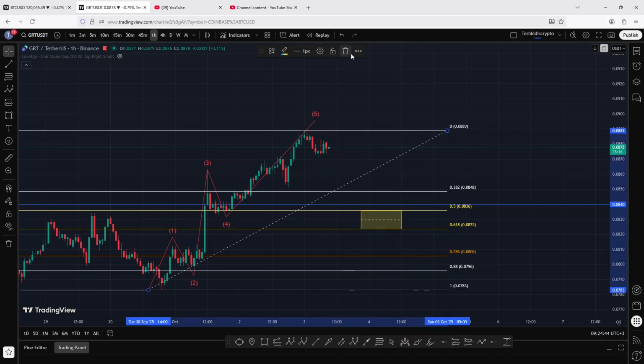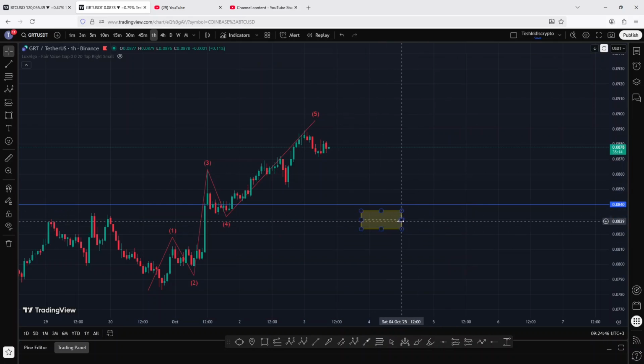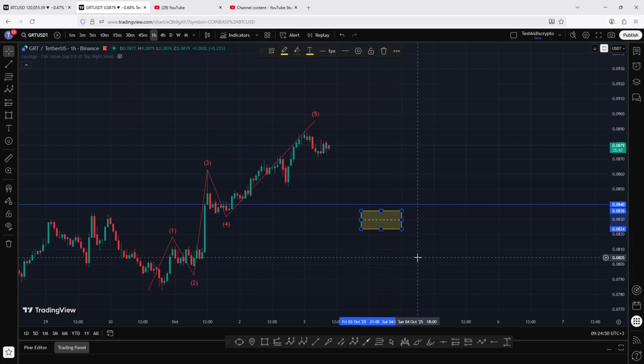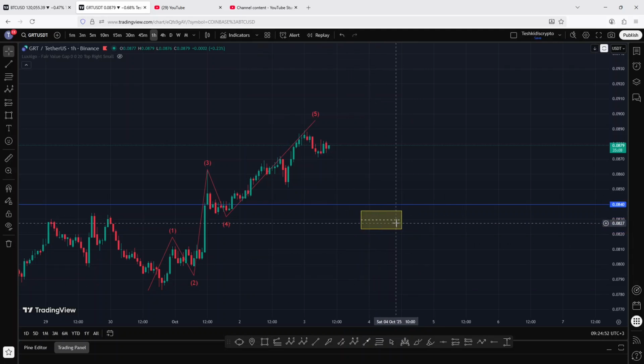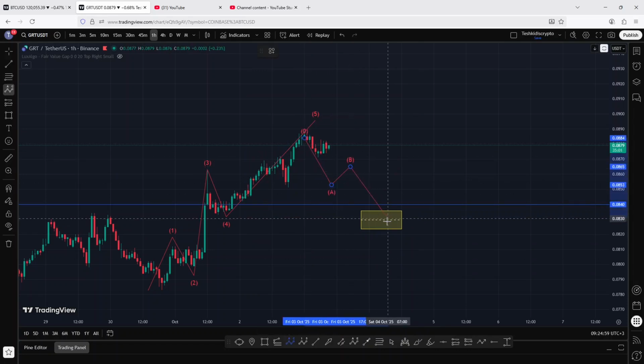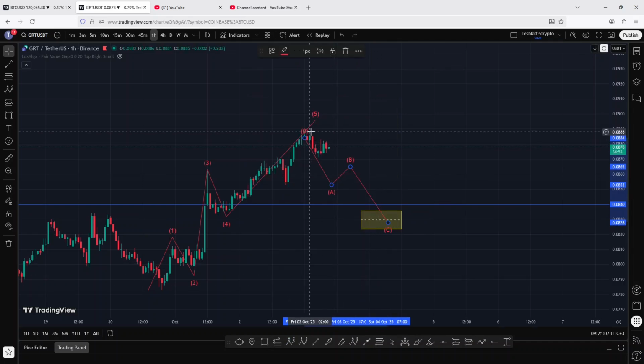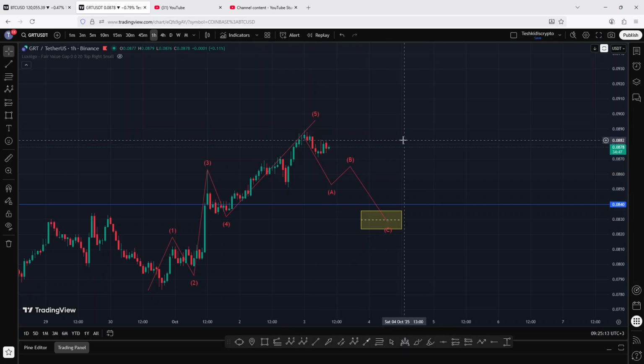And within that yellow target area, I will expect the graph to find support and then start another reversal to the upper side in the next coming days. And the moment we get that 3-wave corrective structure to the downside, then I will expect another reversal to the upper side in a 5-wave structure that should easily give us a break above the highs we made yesterday, and then continue pushing even higher in a more aggressive move.